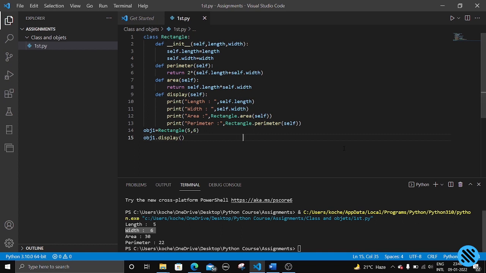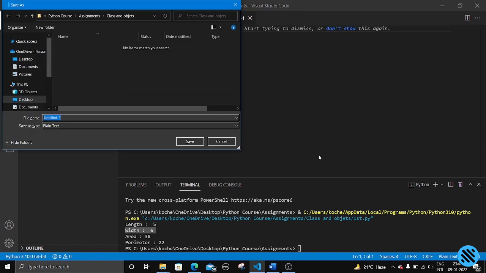So this is what the first question is. Here we're just calling this method and it is returning this value into this line, and into this line this value is being returned. Okay, so we just created an object and we just call the display function. Okay, so have you guys got it? What is the first question? And now let us go into the second question.